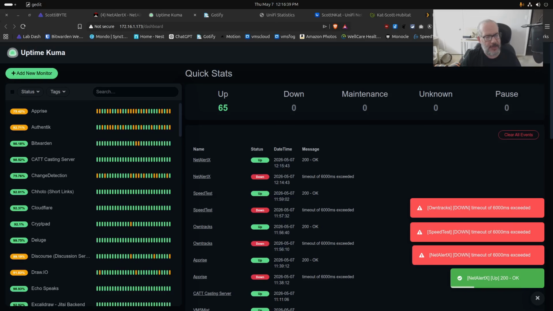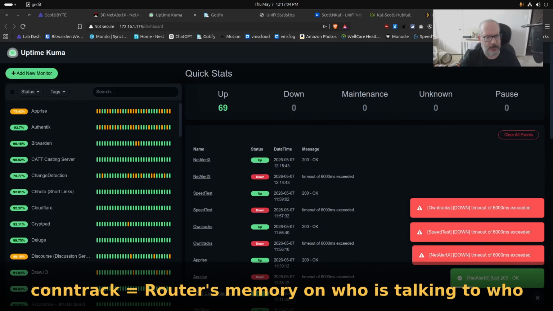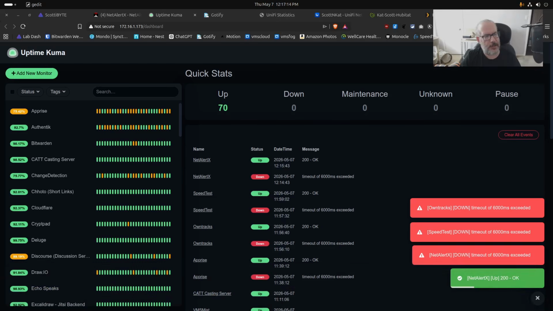So I think there's something different about the actual firmware on the UDM Beast. Clearly there is a problem with NAT reflection and hairpin behavior, but I think that I've looked at everything like the port forwards and the firewall rules, and then I think I'm seeing some conntrack and offload issues on the new gateway as well. So honestly, what I'm experiencing is really kind of a problem if what you want to do is run a production network.